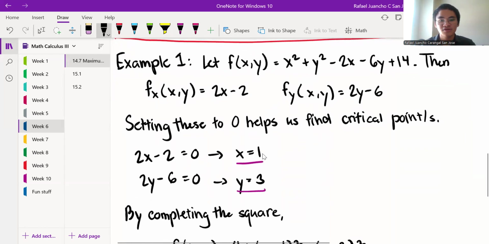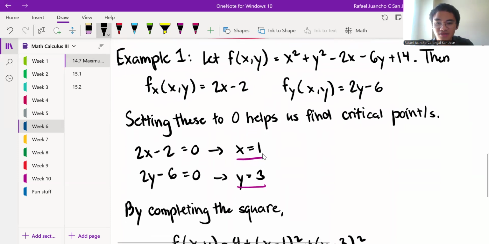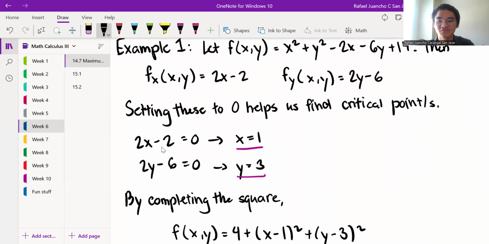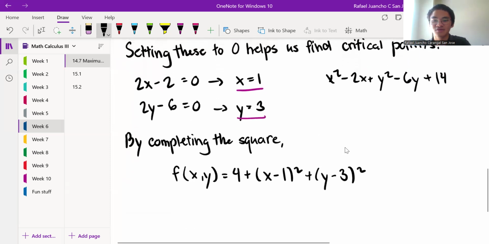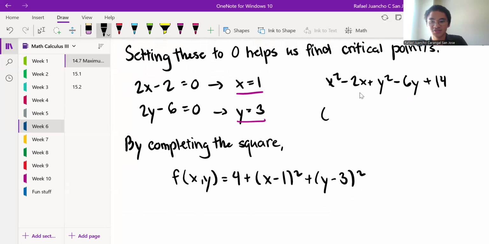And I think we could have gotten this without taking their derivatives. Could I have gotten them without taking derivatives? I'm also a bit curious. This one's a 14 though, so how? Oh, because he did complete the square. This one's x minus 1 squared. But then I have to add the minus 1, I think. I'm not sure. 2x plus 1. Oh, so I have to add the minus 1.